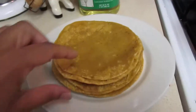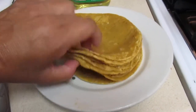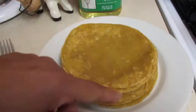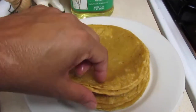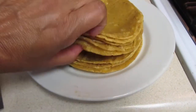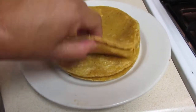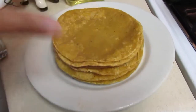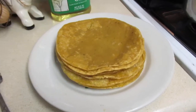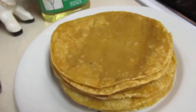Okay, and so what I do is I saute my tortillas. I saute them one at a time. I use just a little bit of oil in that skillet, and I saute them, okay? So there you have, and I just put them out, and you have to use them right away. And get some really nice tortillas because I don't like just cheapy tortillas. So I'm gonna use a fork to fork it in because that's what I'm going to use.